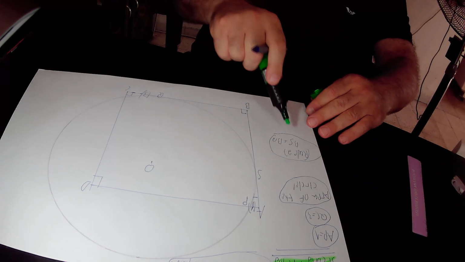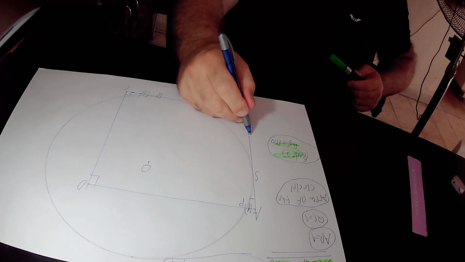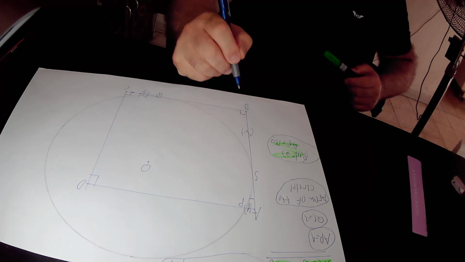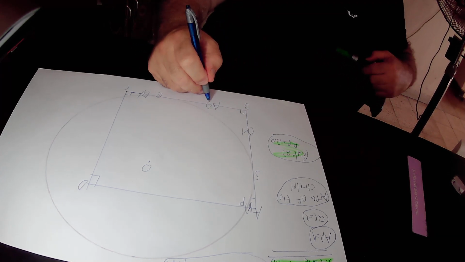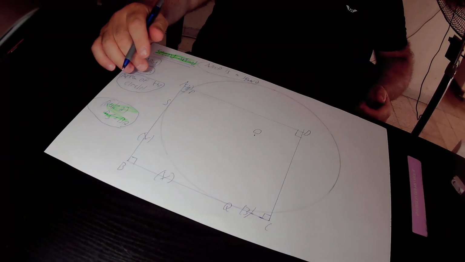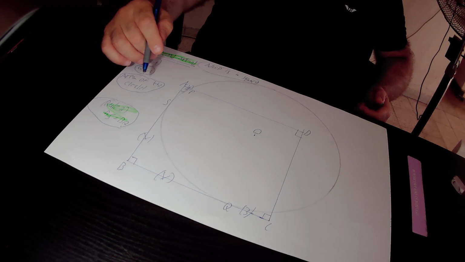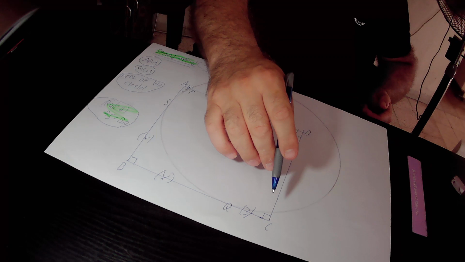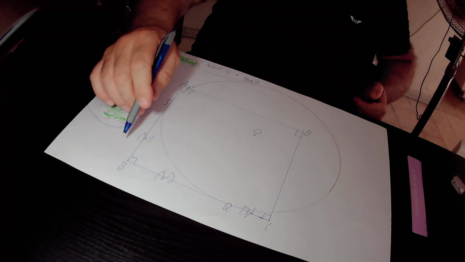So if we define the length of this tangent BS as x, then the length of this tangent BQ must also be equal to x, because they are equal to each other according to rule 2. We also know that all the sides of square ABCD are equal to each other. That is to say, side AB equals side BC equals side DC equals side DA. So side AB equals side BC.